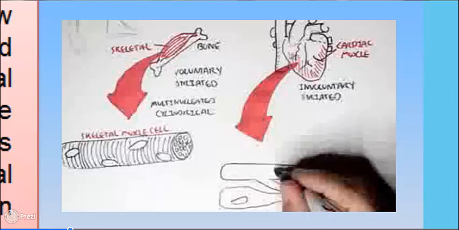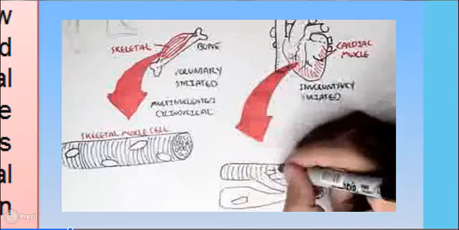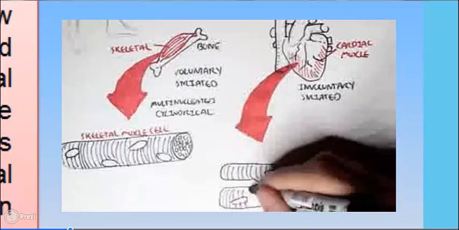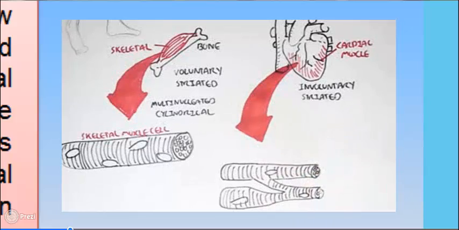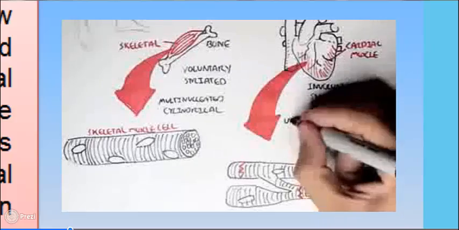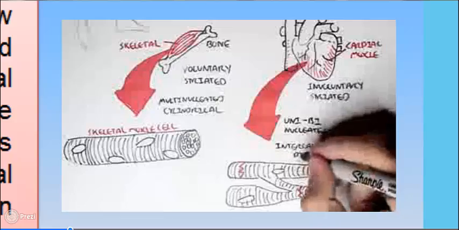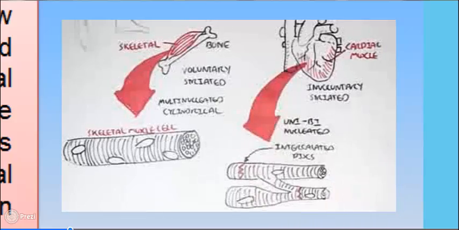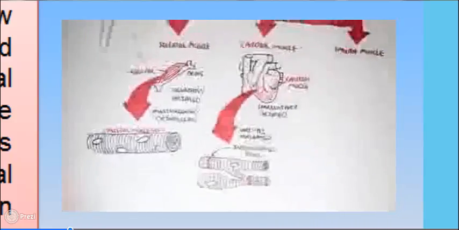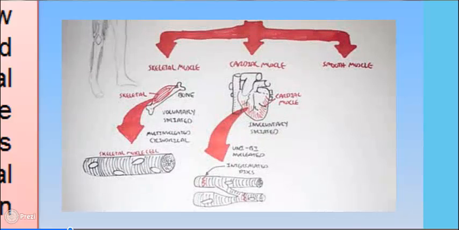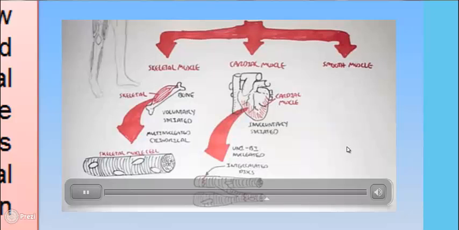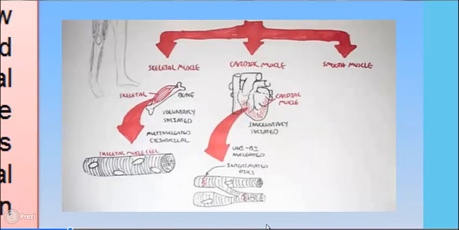So if we zoom into the cardiac muscles in this heart, for example, we can see a few cardiac muscle cells here. Cardiac muscle cells are either uninucleated or binucleated in that they have one or two nucleuses per cell. And each muscle cell are separated by what's called intercalated discs, which help combine each cardiac muscle cell, as well as assisting in transmitting nerve impulses throughout the heart during contraction.